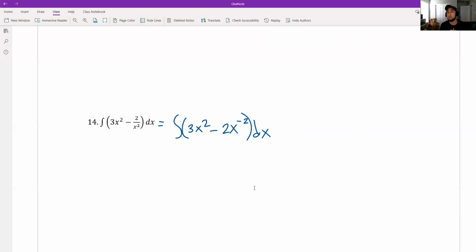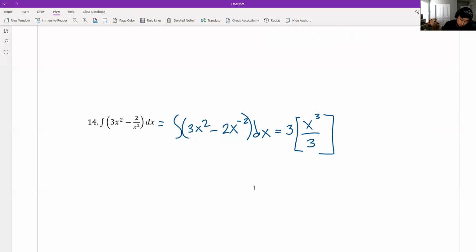I can split into 2 integrals, take out the 3, take out the 2, but we're over that. We know how to work integrals now. So like I said, let's fast track this. Let's focus on the first term, 3x squared. If I'm going to take the integral of that, you already know the 3 is going to be outside, and we are going to power rule that x squared, which will become x cubed over 3. First term's done.